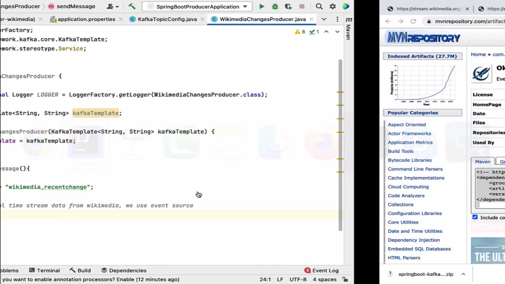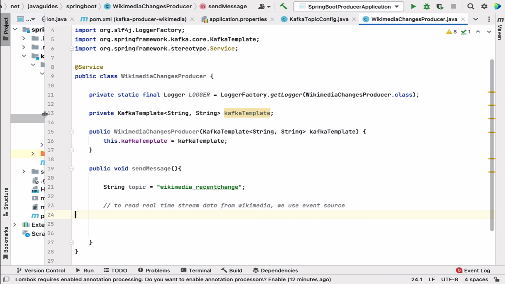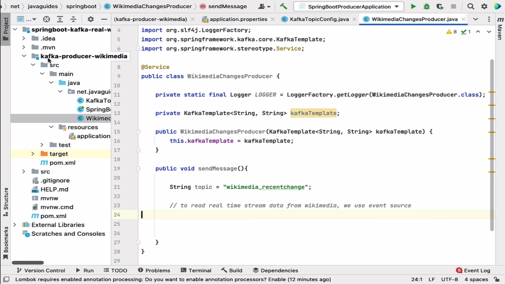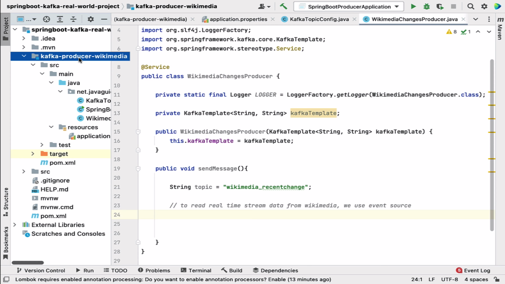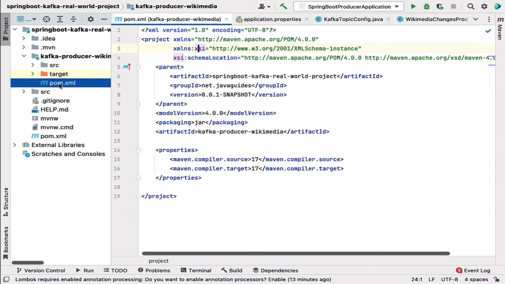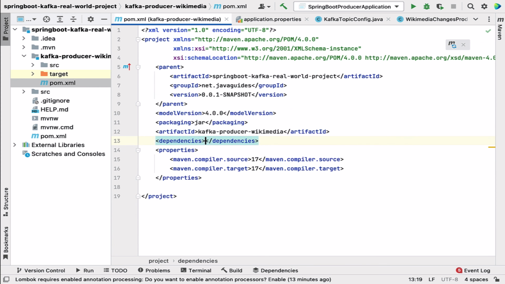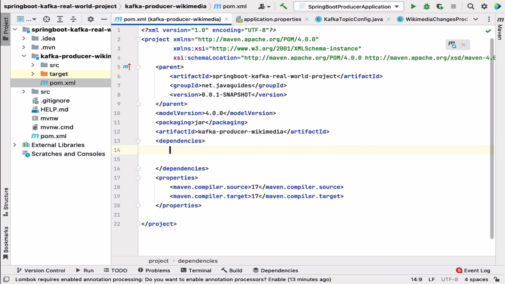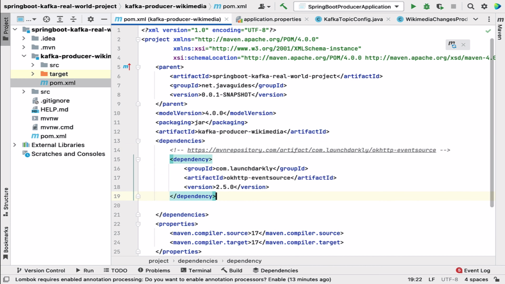Let me copy this dependency, go to IntelliJ IDEA and go to the pom.xml of this particular module. We are not going to add this dependency to the parent project; in fact, we are going to add it to the module. So go to the pom.xml of this module, create a dependencies section, and within it paste this dependency. Perfect.